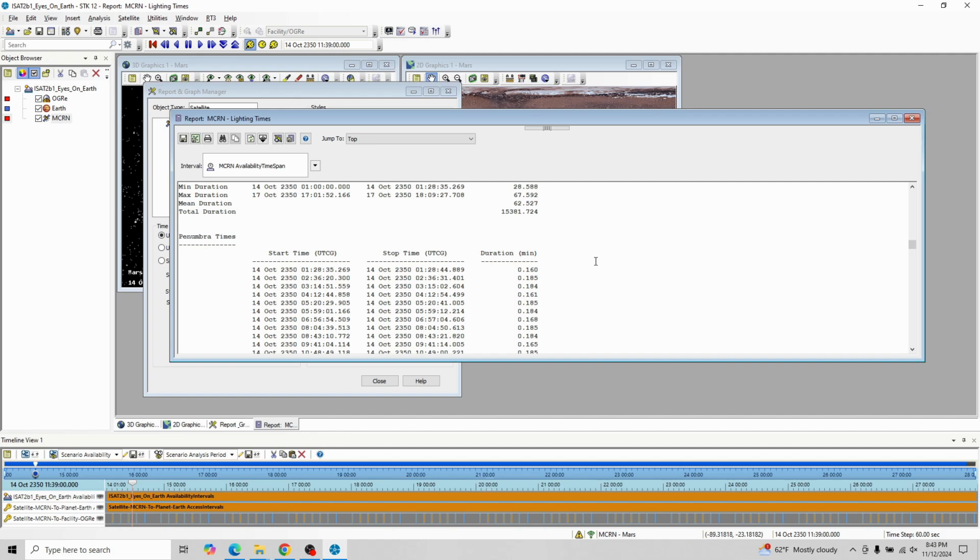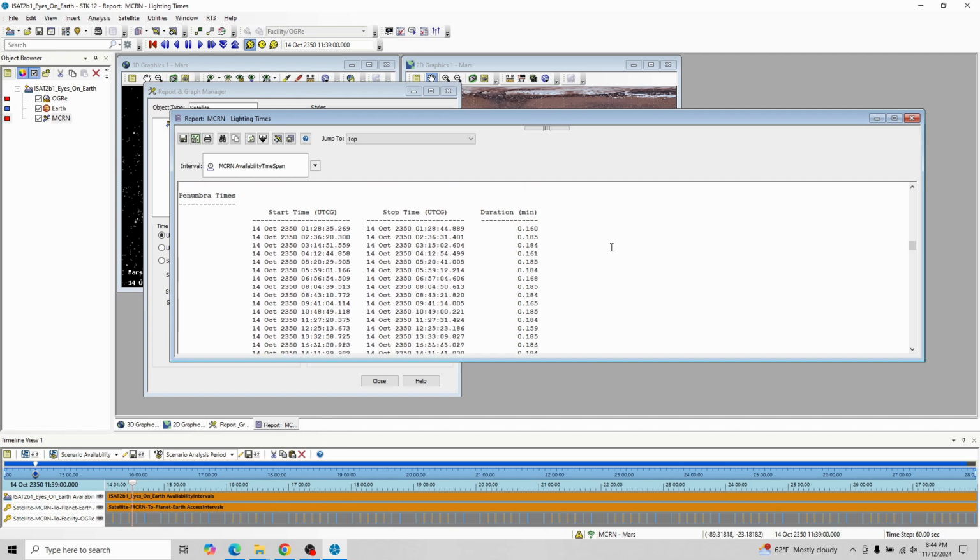Now, you might get an approximation that says if you're in partial sunlight, maybe you get half power from the solar panels. In most of our scenarios, to make it simple, we'll simply say you don't get any charging during penumbra. You only get charging during sunlight. Now, the penumbra are really, really short because it doesn't take long for Mars to end up blocking the sun for our satellite because it's moving very quickly.